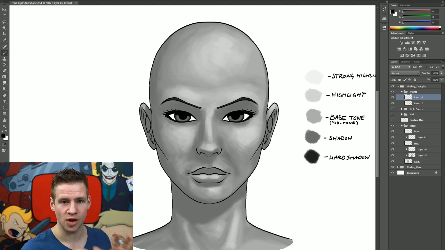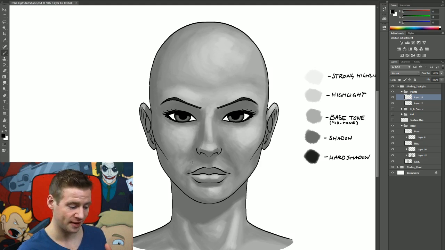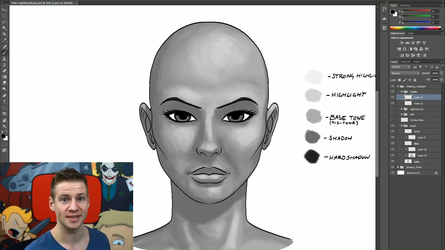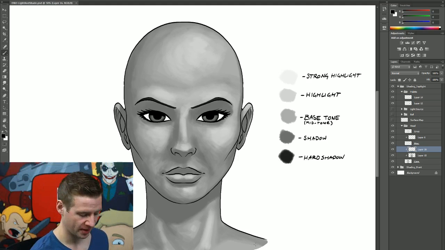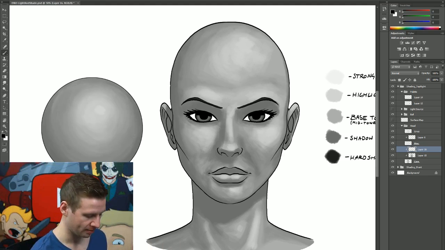So what we've actually got here already is a strong foundation. We've got a really good base area to start off with. Now, you could be happy with this as a final result, because once you have this, it feels sort of satisfying, and it would be too scary for some developing artists to go too boldly where they haven't been before. But it can be one of the most satisfying things and the best things you can do for an image. So I'm going to demonstrate what I mean on my trusty shading ball over here.